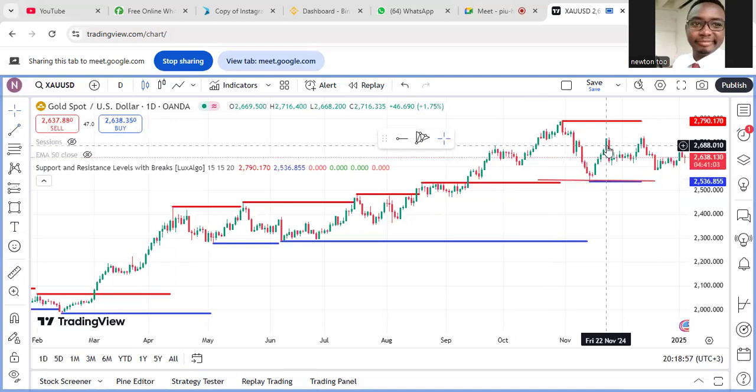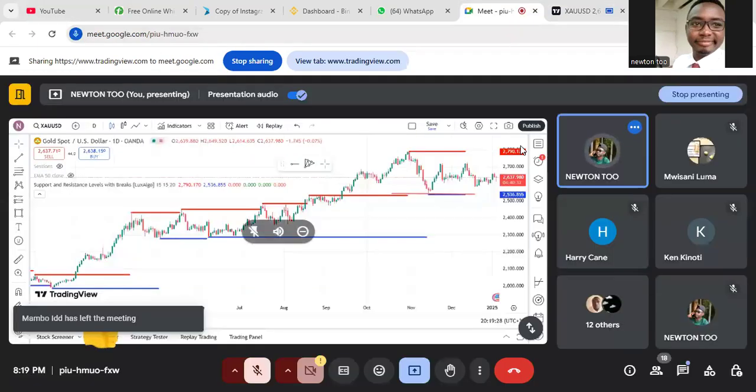Yeah. So if you want to get this indicator, it's called support and resistance on TradingView. It's automated. So if you feel like you're a beginner, maybe someone here doesn't have confidence in drawing or identifying that a level has been broken, this can be the easiest way for you to understand.